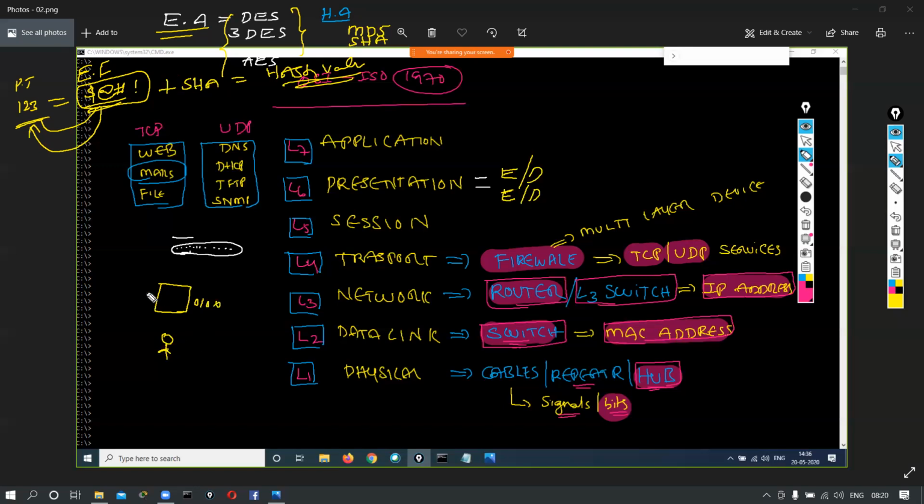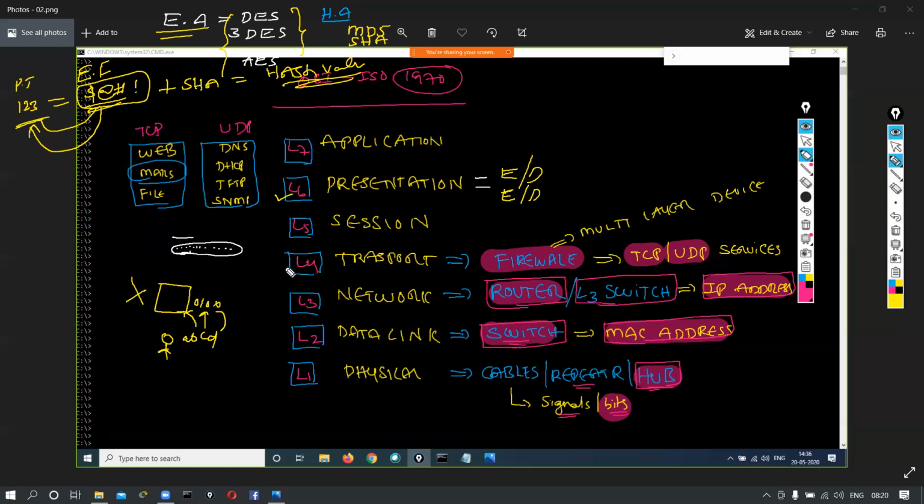I can understand ABCD. Correct now? That ABCD, this guy can't understand. ABCD is for human being purpose. I am typing ABCD. That has been converted into machine understanding format, which means binary. That is called encoding. Again converting from that format to this format, that's called decoding. That will happen in the presentation layer later.